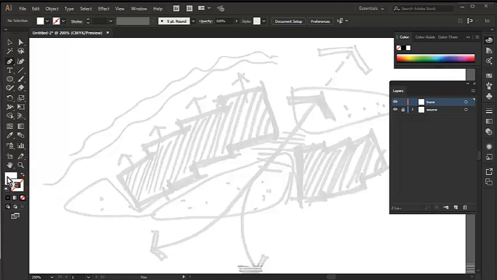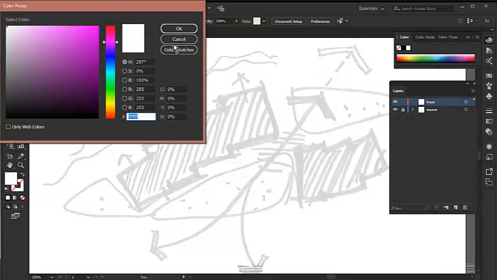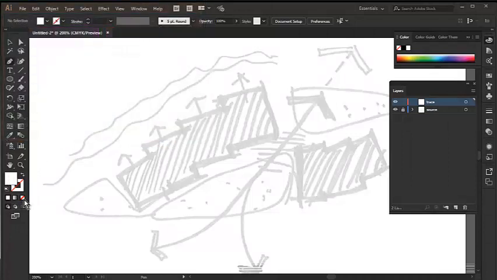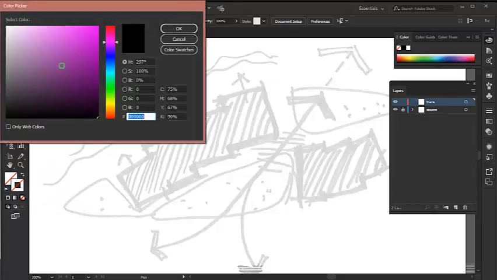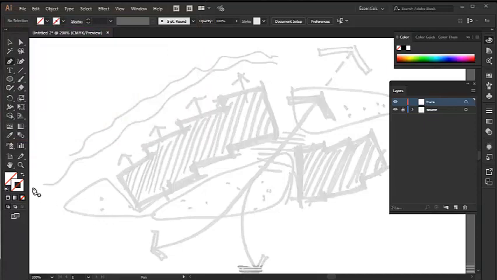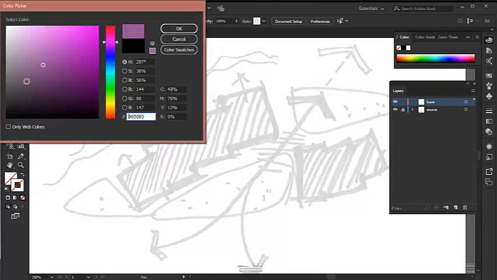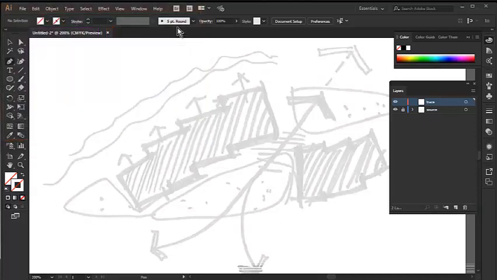So we're going to click on the fill and choose none, right? Remember, the none is right here. And we're going to double click on the stroke, and we're going to choose black. Double click that and choose black. Okay.